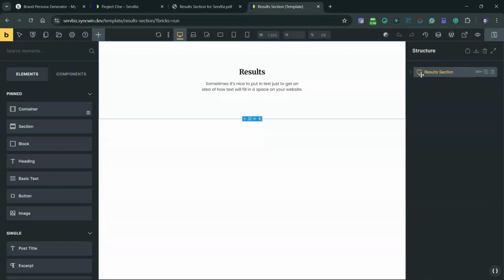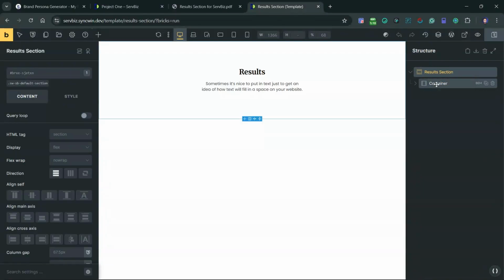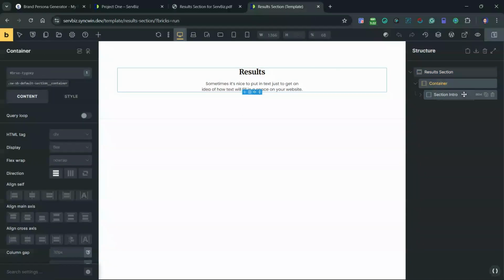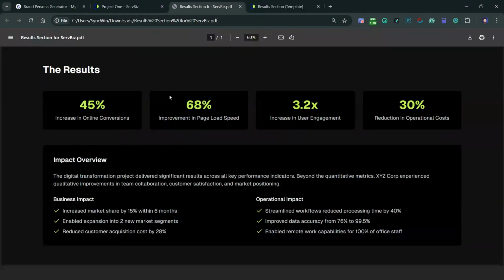So I have already added a section and a container and the section intro, where I've added the title and the description of this section. Next we need to add these cards. I will begin with this stats card.